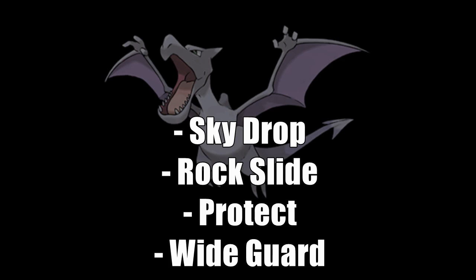Rock Slide is good because since this Pokemon is so fast, you could probably get some flinches that way and also disrupt the opponent. Protect keeps your Aerodactyl alive, especially if there's another Pokemon on the field that could possibly take it out in one hit. And Wide Guard is good because that way your opponent cannot use Rock Slide or Dazzling Gleam or other moves like that that would hurt a lot of your Pokemon. Wide Guard can help protect you against that.